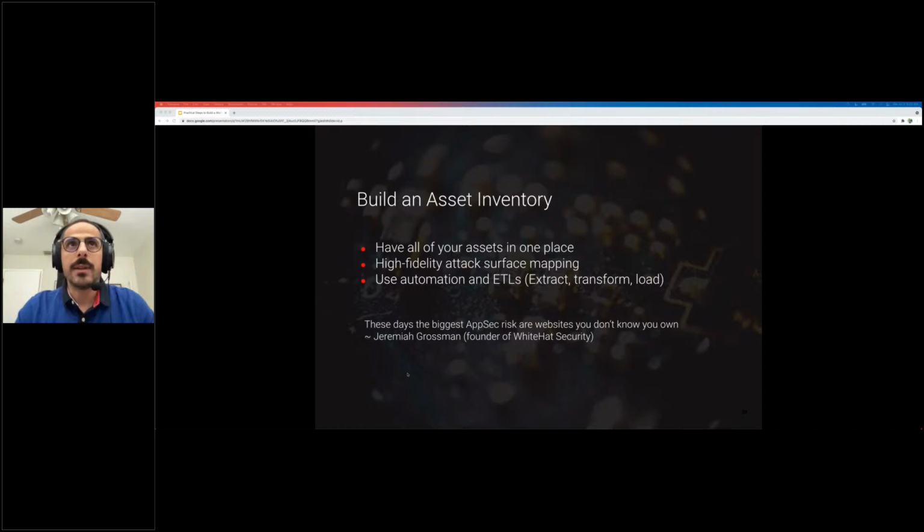And the nice thing about building an asset inventory is that you can use ETLs. If you're not familiar with ETLs, it's extract, transform, load. It's basically a form of data loading and transformation. So if you have DNS data and you want to put this data in the asset inventory, you can create some sort of ETL that takes this data from your DNS provider, maybe Route 53, and puts it into your asset inventory.